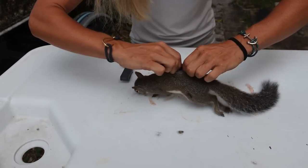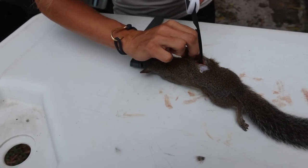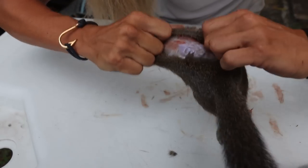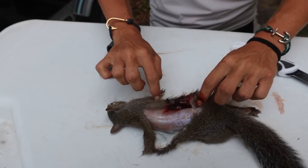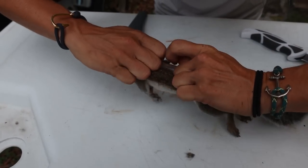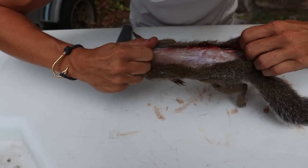Oh my gosh, he's warm. Ugh. Hold on, there's a little more skin right there. Like I said, I've never done this, guys, so just bear with me. That's where a shot went in. That's why he's all bloody. Mm-hmm. All right, you can see it's working. But I didn't really get a good grip there. Maybe not the best way to do this, but it's working.